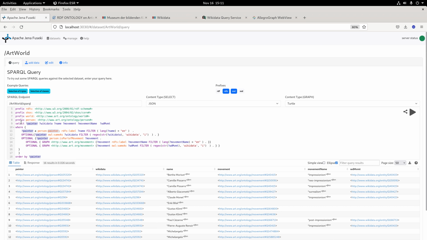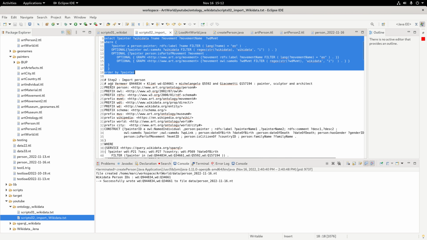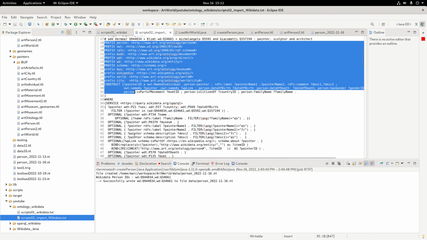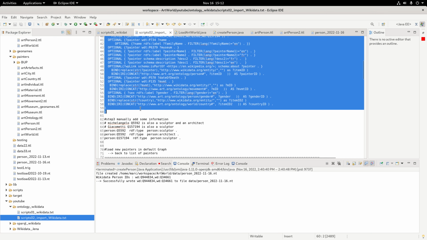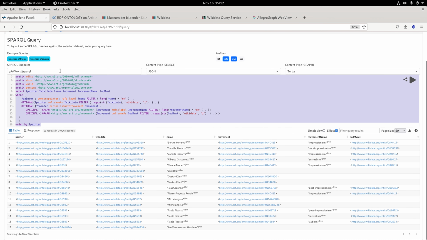So this is a select statement that tells me how many painters we have in this triple store. And so we have 11. And I would like to import some new persons, some new painters. So I'm going to do that here with this import statement.